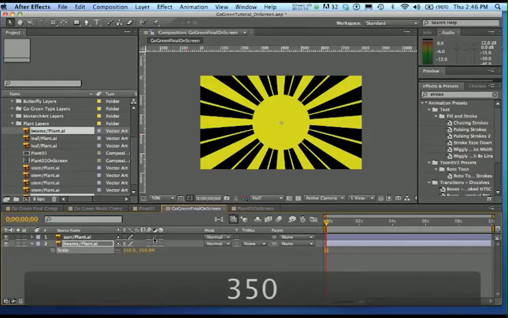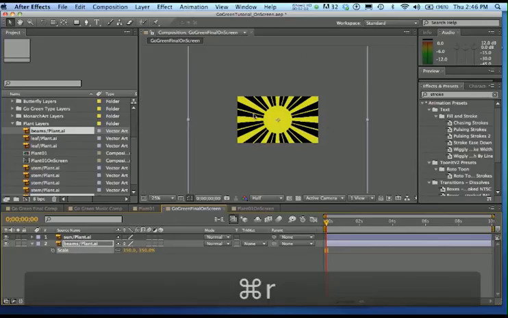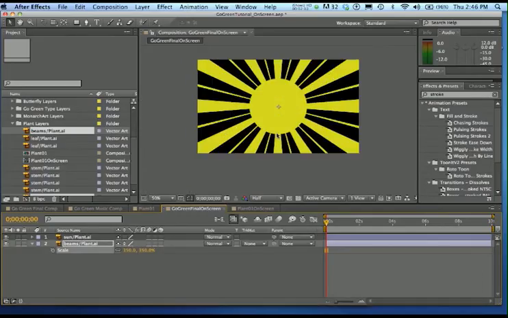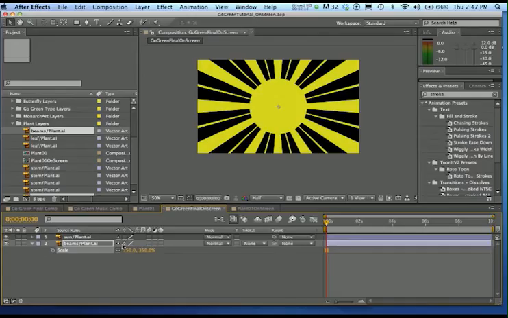No matter where they turn, let me hit Command R, no matter where they turn, when we rotate them, they're going to show up in the comp window, okay? Command S to save the file. We turn on the continuously rasterize switch to make sure that the Adobe Illustrator file looks good on screen at all times. I'm going to leave my comp on half because that looks pretty good right now, and I don't need to keep it on full because full can drag down my scrubbing speed.